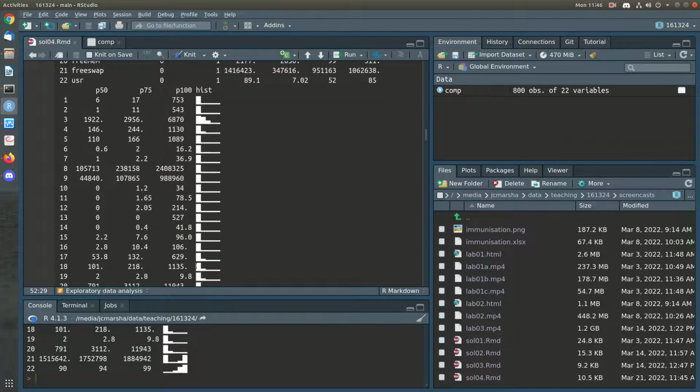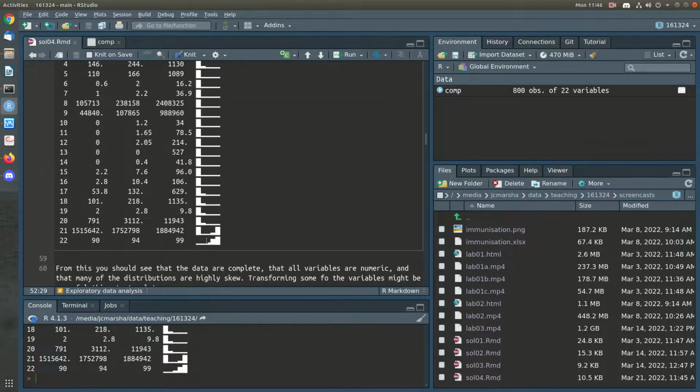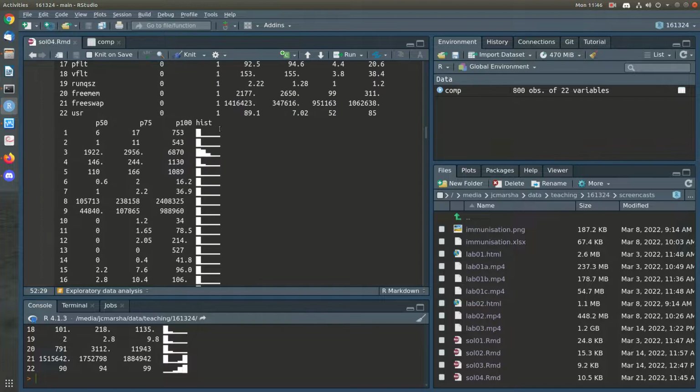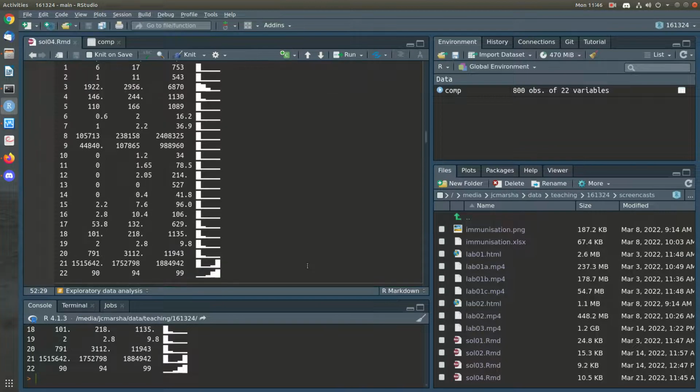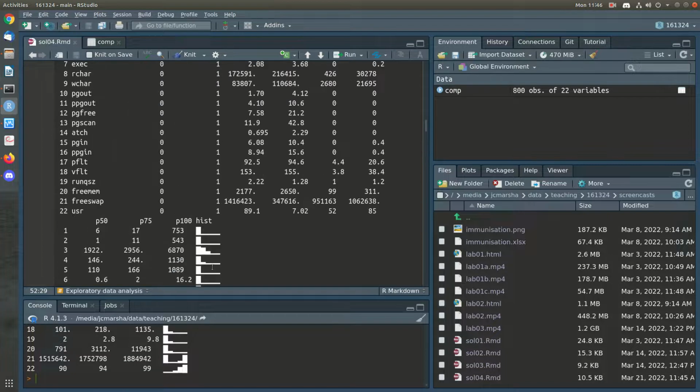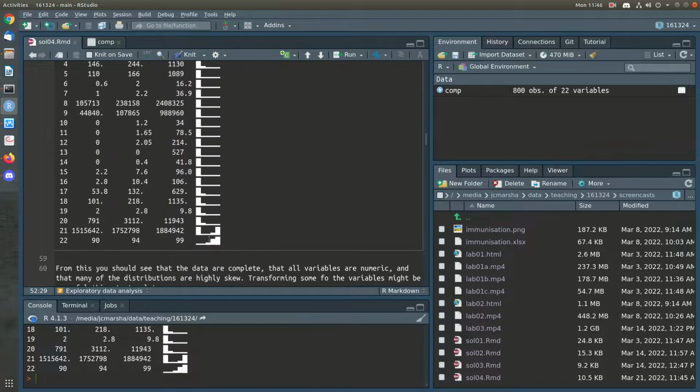Many of them are skew. So we can see here that the distributions are all skew to the right. But again, that's not necessarily a problem. So for the linear regression model, what we're interested in is the distribution of the residuals. And so even though our measure here, user, which is the last row there, is our outcome variable, is skewed to the left, that's not necessarily a problem. What we're looking for is whether the residuals are relatively normal or not.